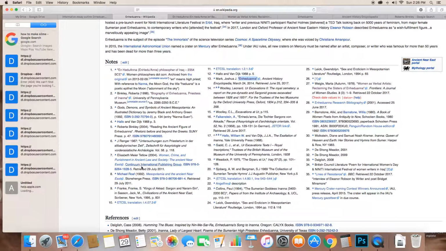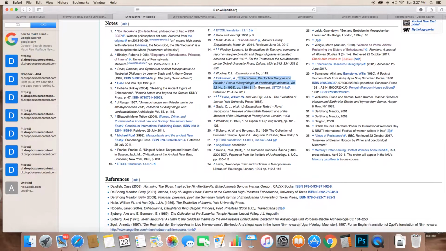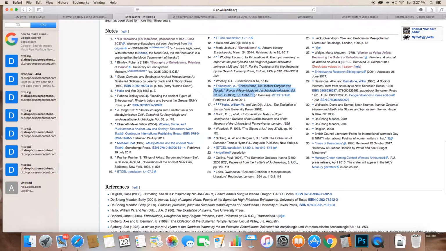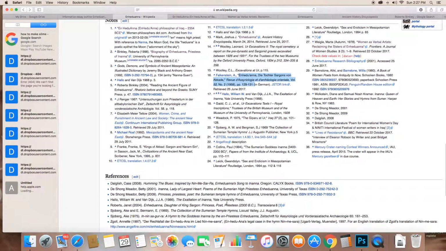And then as I look through this, another thing that I can obviously eliminate, when I look down here, I can see, for example, here is a source, and it's clearly written in German, and I can't use that at all. Some other sources, when I look down here at the references, these are full books. Now, I'm not going to read a full book, but even if I wanted to read a full book, books are hard to find for free online, and so that's a different level of research than what I'm doing right now.